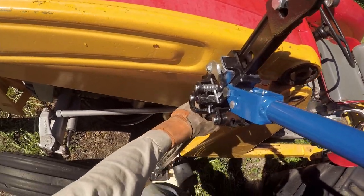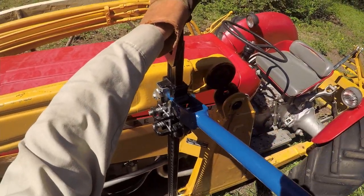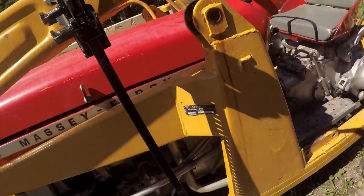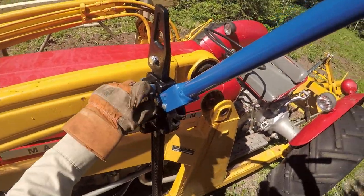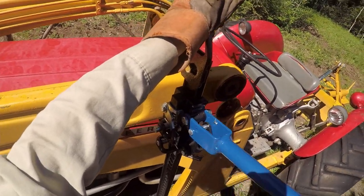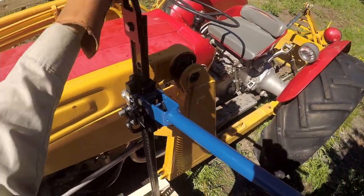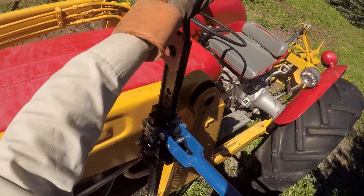Don't like that. My hand up here. Do I have one more? Yep. One more? Yep. That's a good angle. Oh, it's got a ways to go. You know what? I think I'm gonna readjust this before I continue. It's gonna be an adventure getting this back on. I really highly recommend watching some instructional videos on how to use these things because you can get yourself into a lot of trouble.